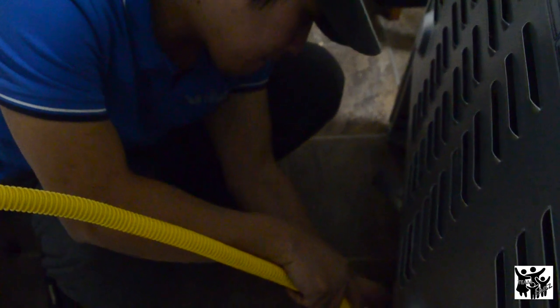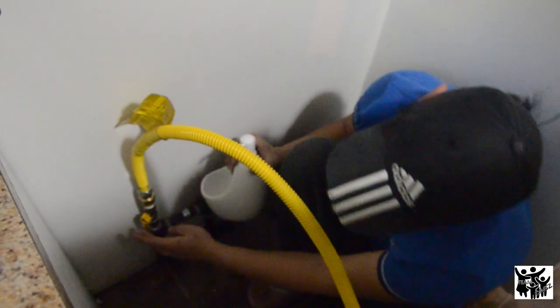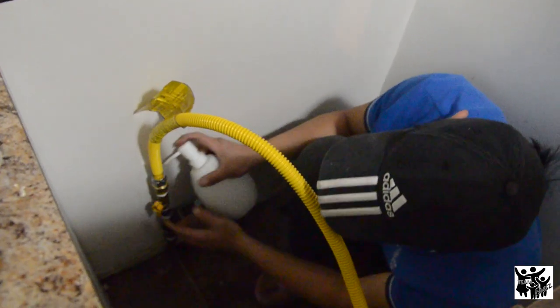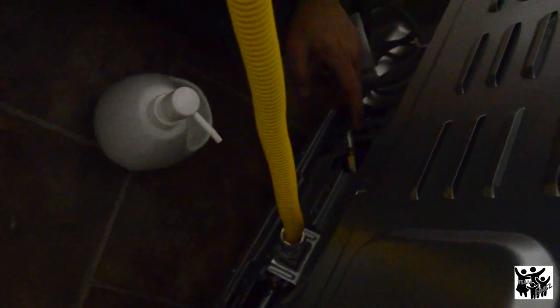And the next side, same thing, do the same thing. I turned this one on already so you'll be able to know if you have leaks or not. You need to put some soap to make sure — if there's a leak, there should be a bubble there. Check over everything. So here it's good, there's no leak. How about on this side? Same thing. It's good too, there's no leak. So that's it, that's good.